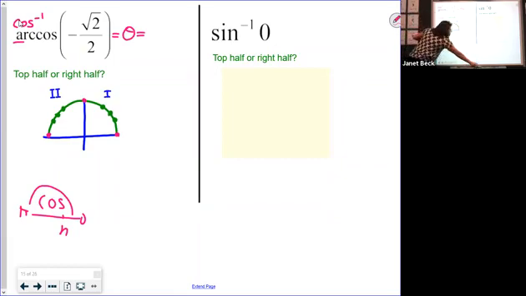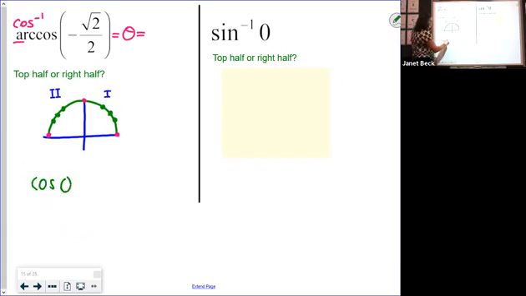It helps if you rewrite it the other way around. You switch over your angle and your ratio and write the regular old cosine function. I'm looking for the angle whose cosine is negative root 2 over 2. Do you remember where that came from? That actually came from the ratio negative 1 over root 2 that's been rationalized. That's going to be easier to work with.